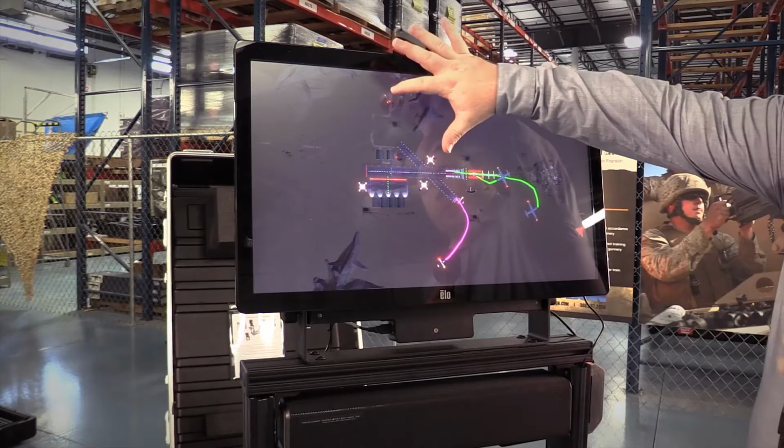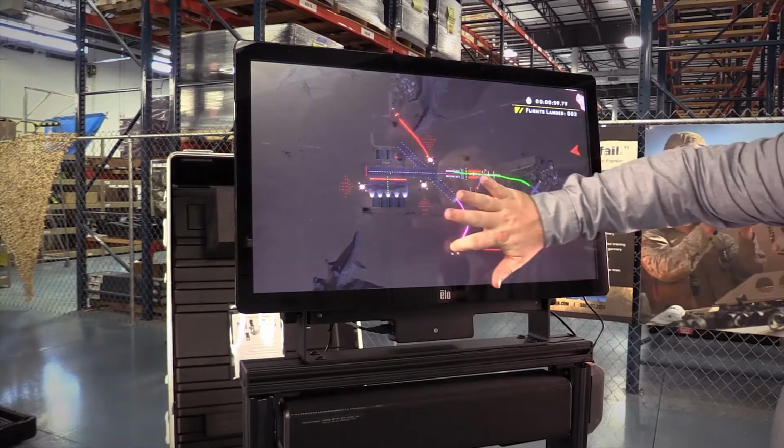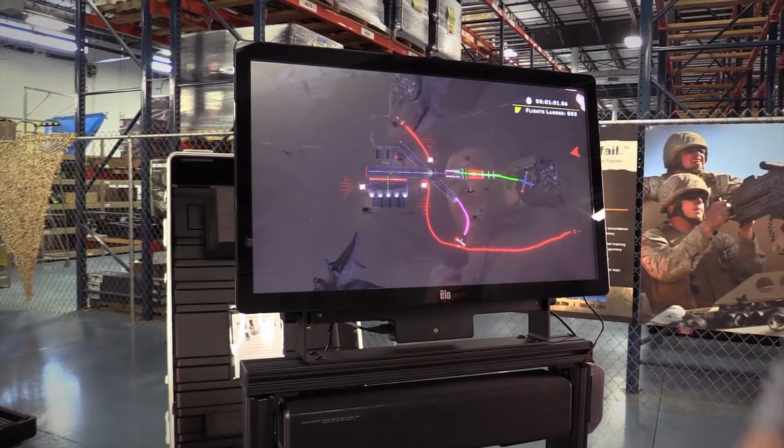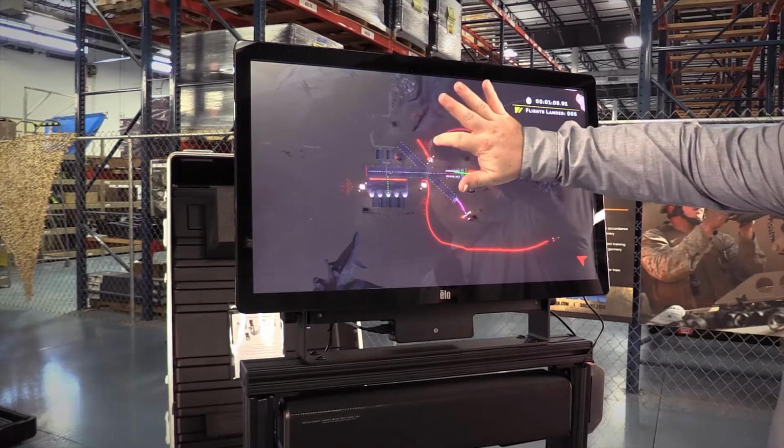Red indicates helicopters, either an Apache or Black Hawk. They need to land on the helipads. You can check out the red arrow to see exactly where those need to be landed. Those can be landed in any direction, as long as they're on a helipad.